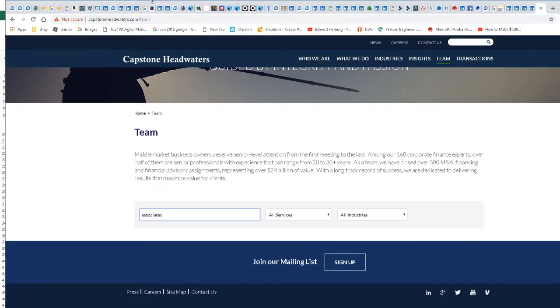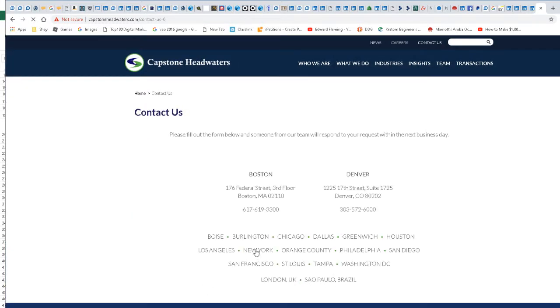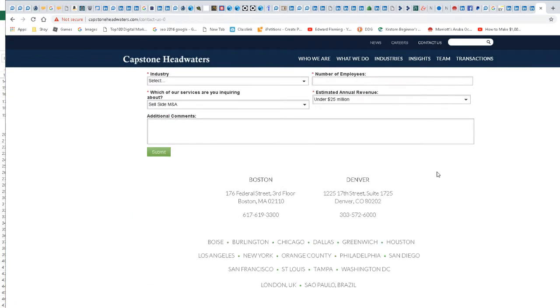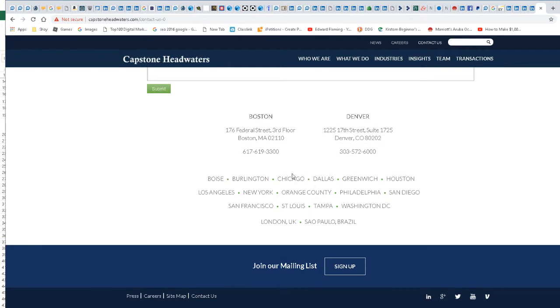And then as far as phone numbers go, since we don't have phone numbers, you can maybe just put in the main number here, like this contact information. This is Chicago.